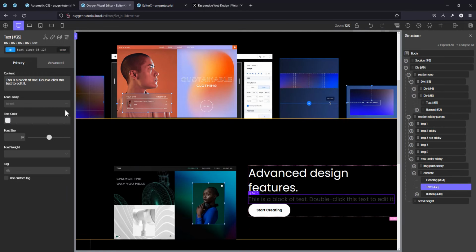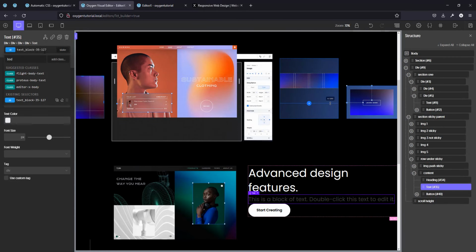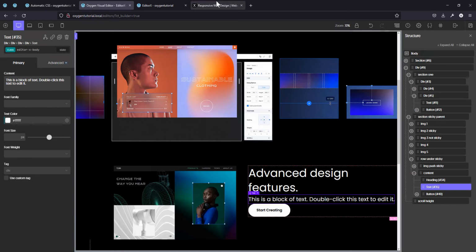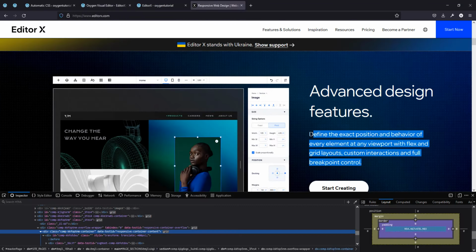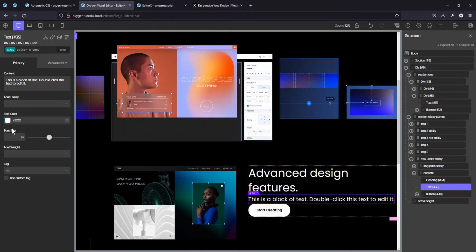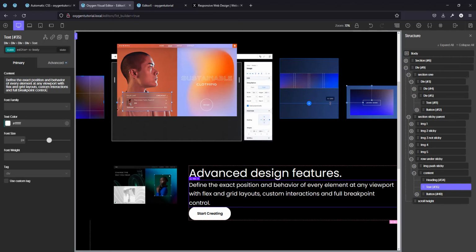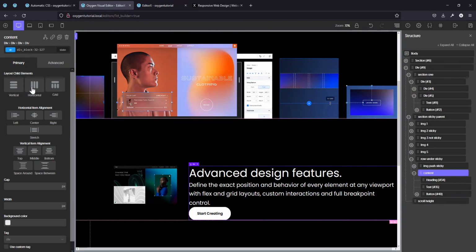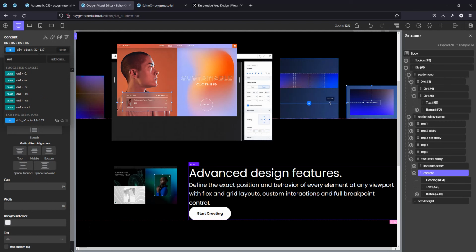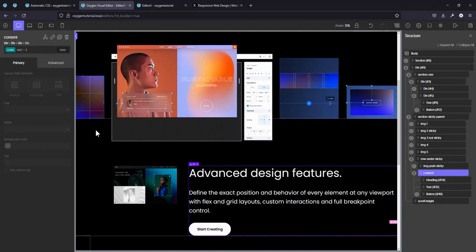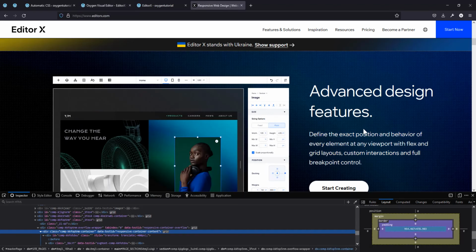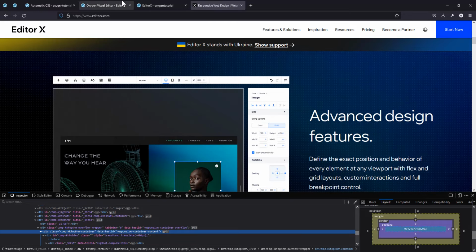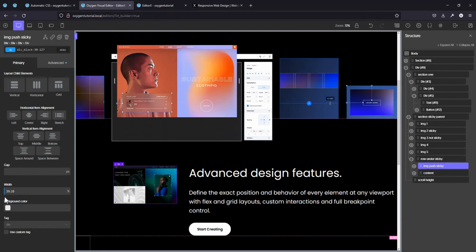And then the text body, I'm going to copy this, and I'm just going to drop the owl class there. I think that's good.